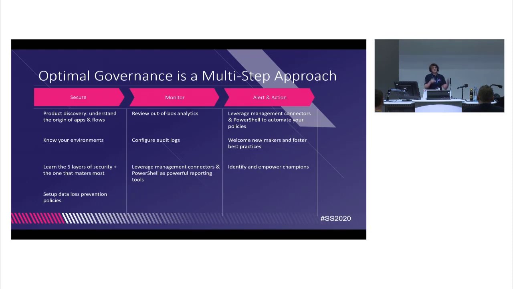So there's the aspect of securing the platform, creating those digital guardrails. There's monitoring, having an oversight of the activities that are going on in the platform, knowing what your makers are up to, what they're connecting to. And then there's driving alerts and actions based on what is going on in the platform for your particular organization.